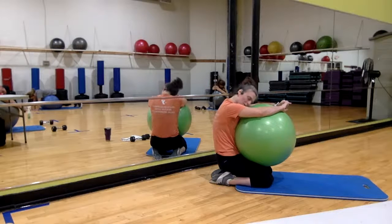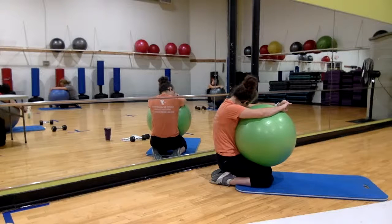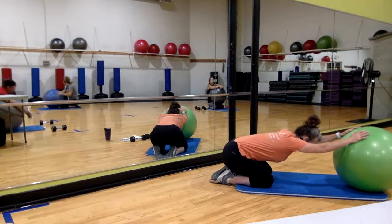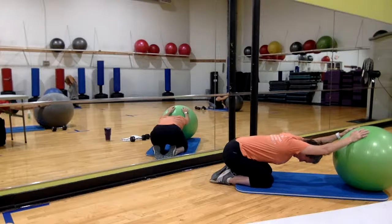Drape yourself over. Put one cheek on the ball. Other cheek. Release it. Go back to the center. We're coming out. Dropping our hips way back into child's pose. Drop your chin. Ears between your shoulders. Reach out. Get that ball away from those hips as far as you can.